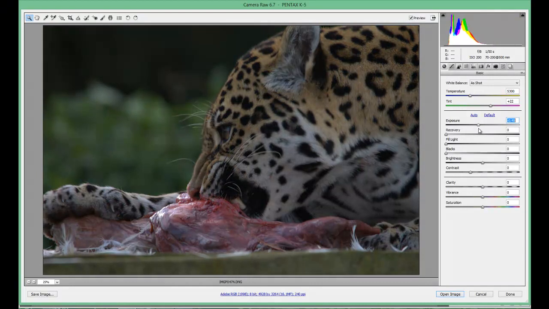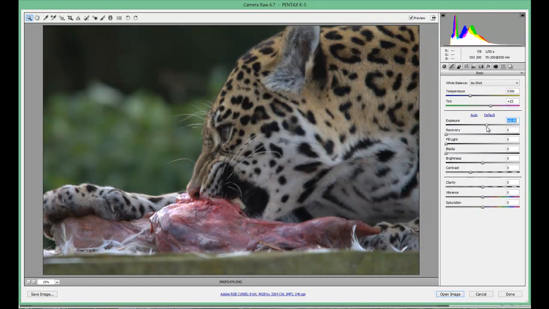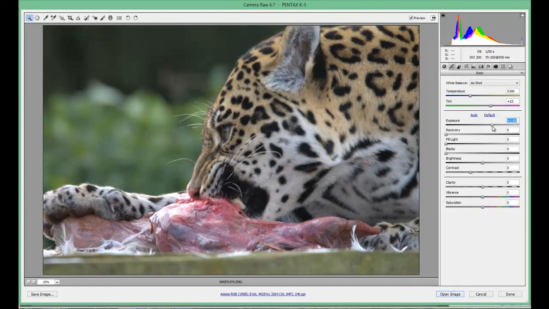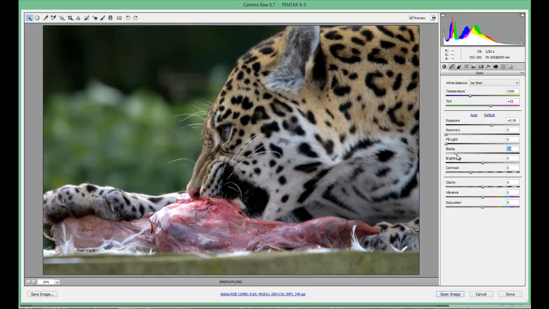The best thing to do is move it until the image is pleasing to your eye, which for me is about 105. That is not set in stone, because it will change on every image, but for this image it's worked at 105. It's a little bit blown out on the meat there, so I'm going to take that back slightly, but not too much, about 95. With the blacks, I want a little bit more in to take the haze off the exposure. So I'm just going to bring that up slightly, and as you can see now, the richness and the detail is coming out just by doing those two sliders. That's how simple it is.